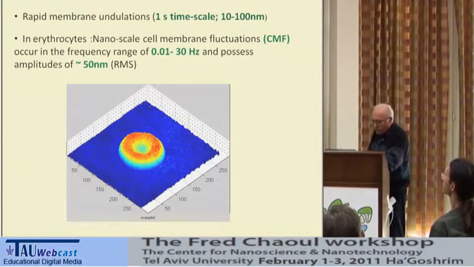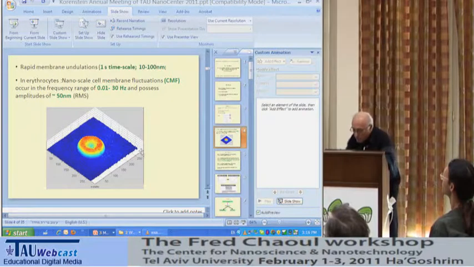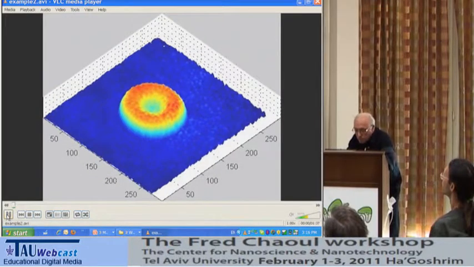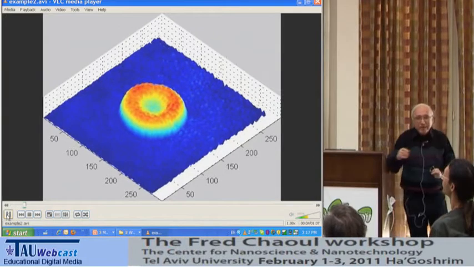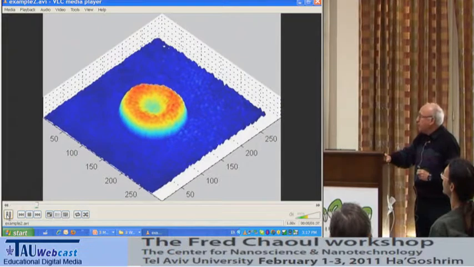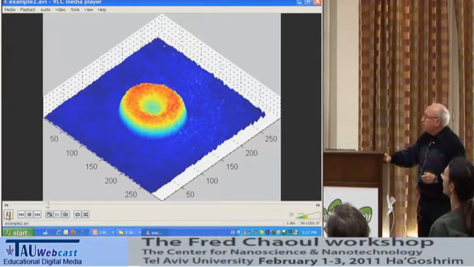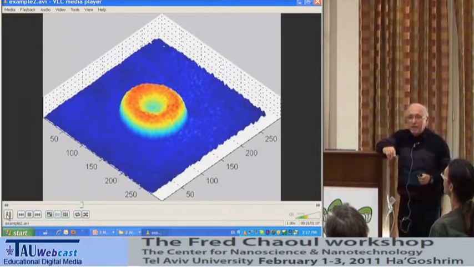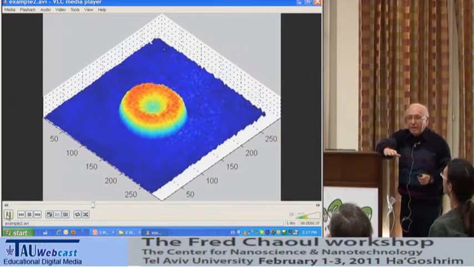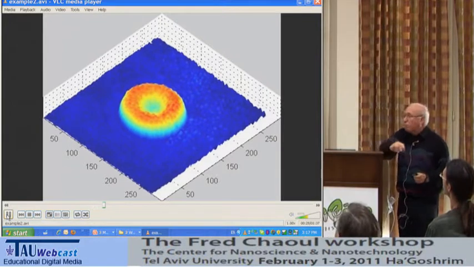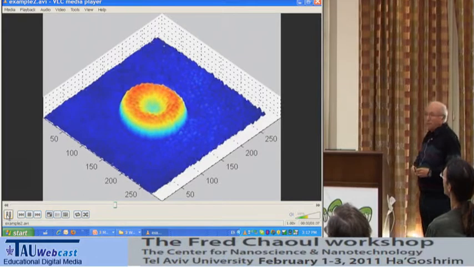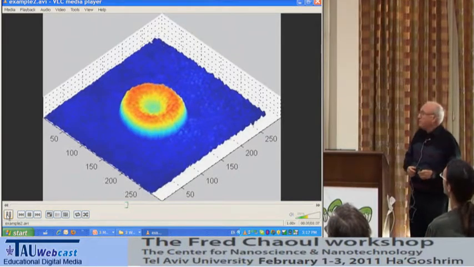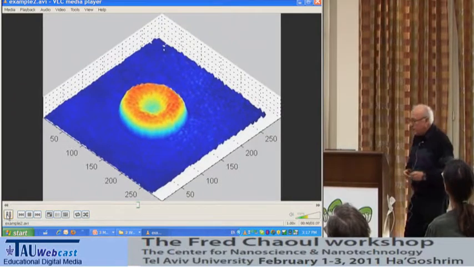In order to show you what I am talking about, I will try and show you a video clip. It's a video clip taken at a rate of around 10 images per second, and it shows you the movement of the whole cell. So at least you know that the type of movement is out-of-plane movement of the membrane. It's not a lateral movement, but an out-of-plane movement. And the question is, okay, is it important? If it is, can we modulate it, and what is the underlying mechanism?